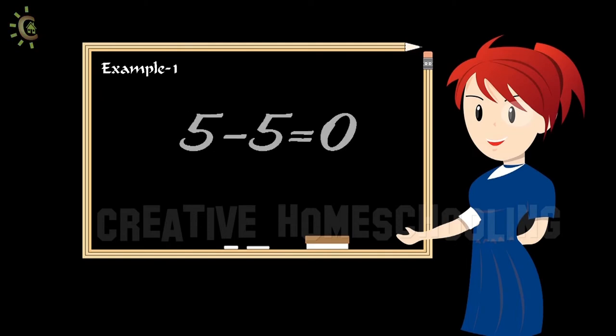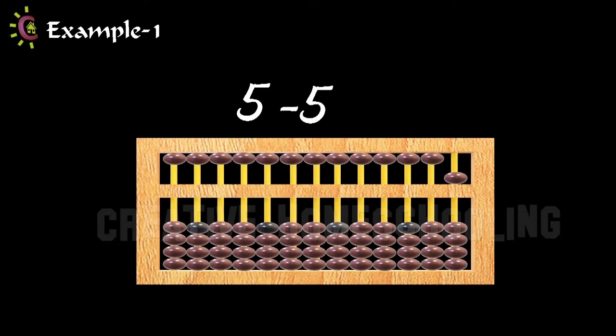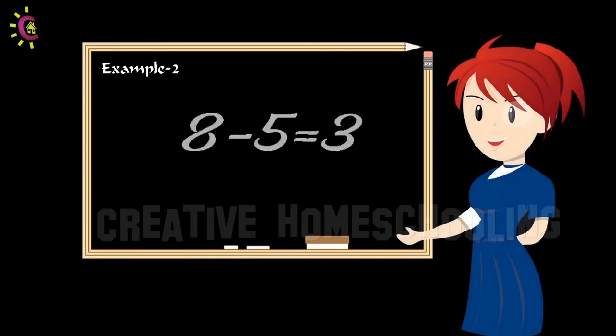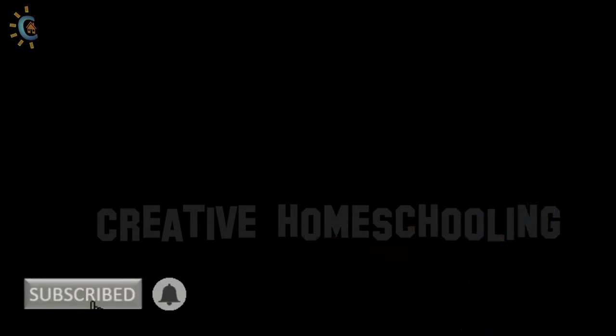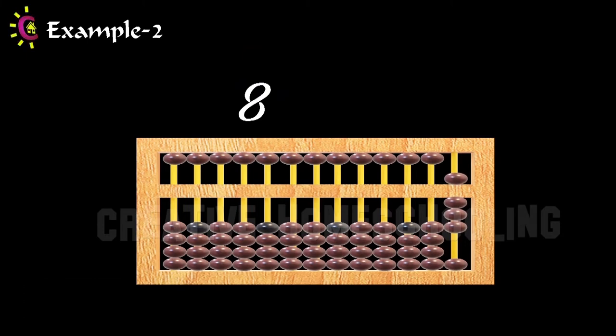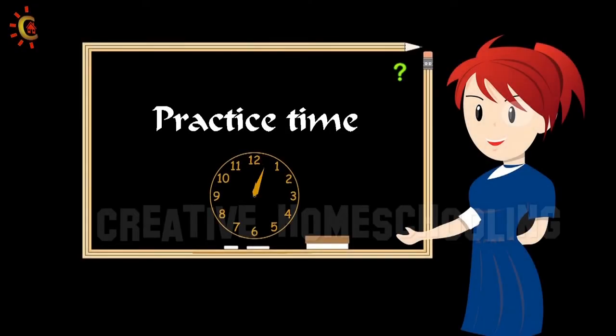Let's look at some more examples now. 5 minus 5 equals 0. 8 minus 5 equals 3. Now it's your turn. Try to solve each problem in 10 seconds or less.